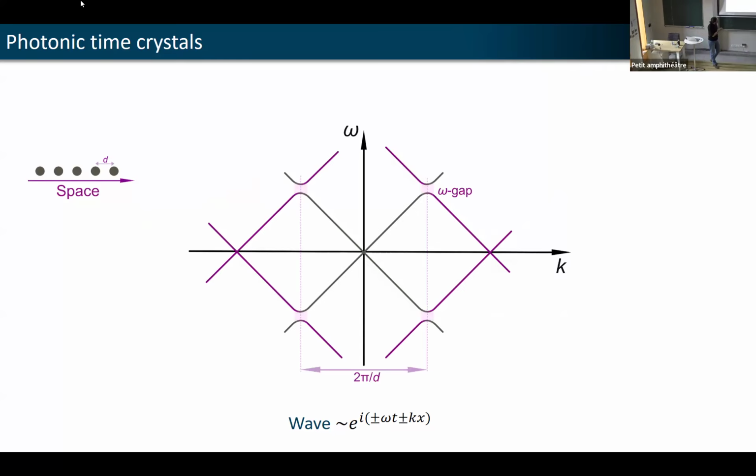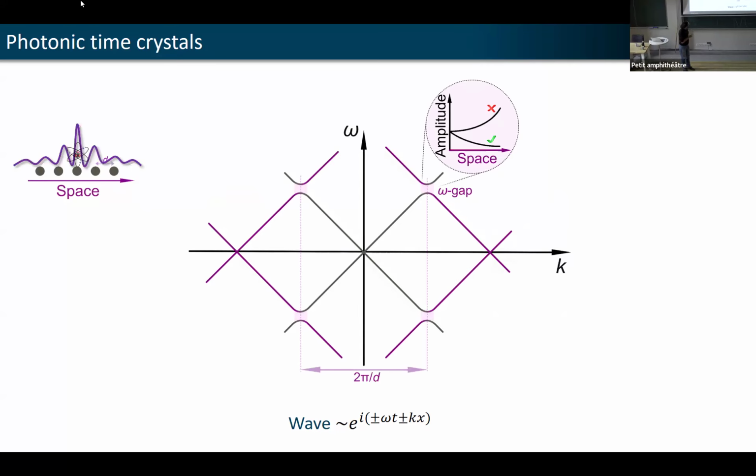So this gap is a frequency gap, okay? And this frequency gap is, let's say, kind of a discovery of the mid-80s with the spatial photonic crystal. So what is shown as a solid line here are the propagating modes in the system, okay? Now if you want to know what's going on inside the gap, you take a certain frequency which is within your gap, so a real frequency. You have a wave, typically a plane wave of this type, okay? And you solve your wave equation.